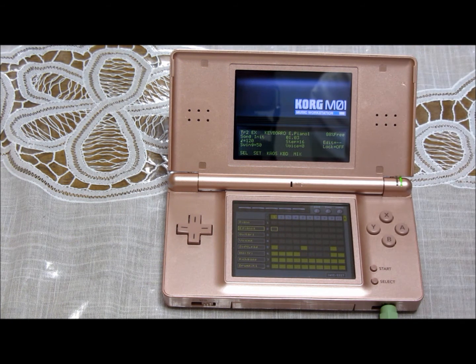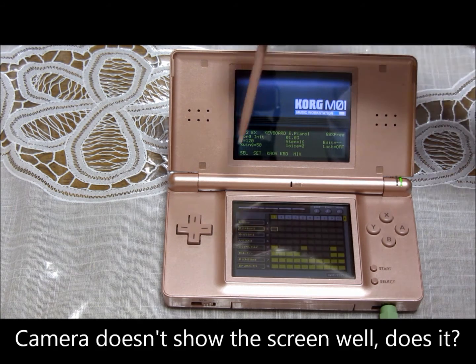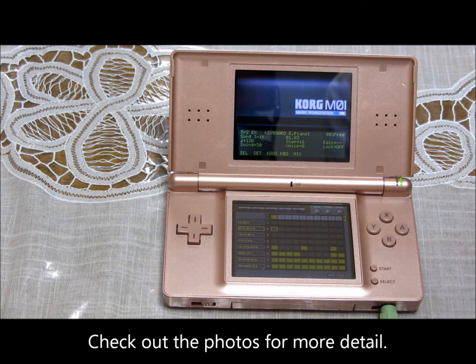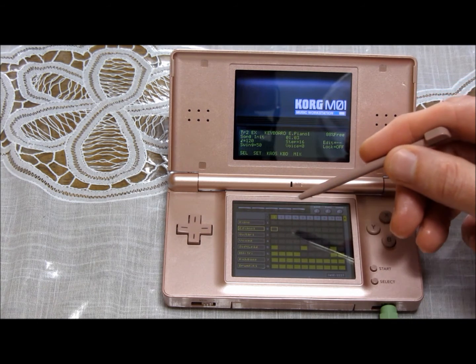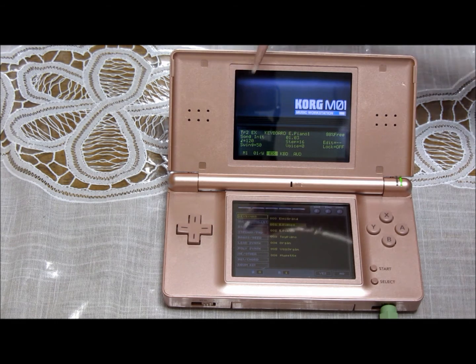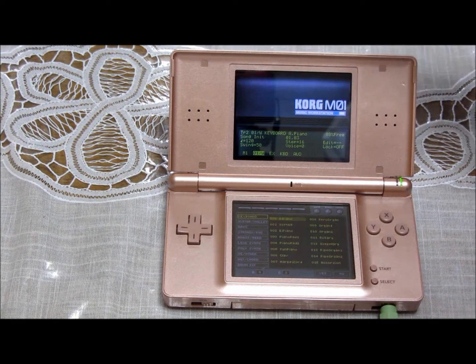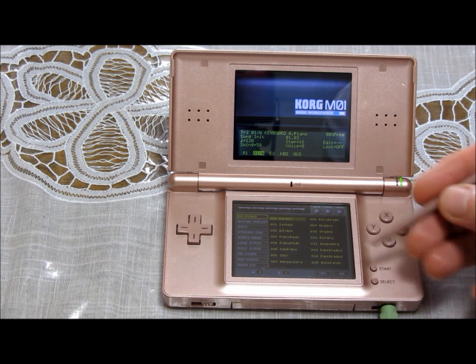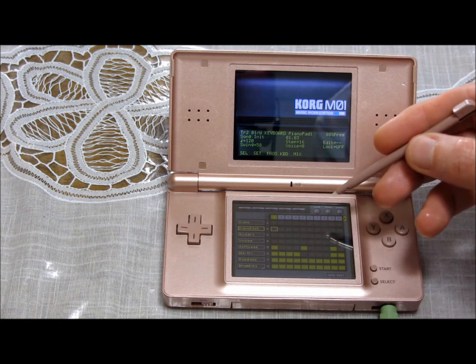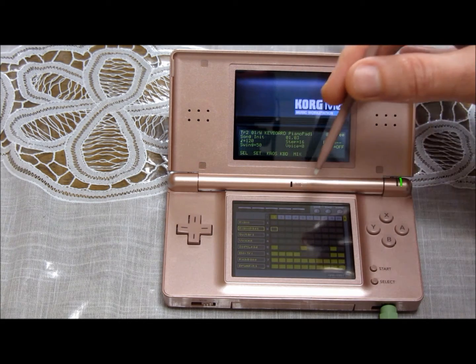This is the sequencer screen, and from here we have top panel buttons which give us shortcuts to the different functions in the program. We can choose individual voices, and from here we can pick different banks, either the M1 bank or the 01W bank or the extras bank. And after choosing which instrument we want to apply to that particular track, we can then edit individual scenes.